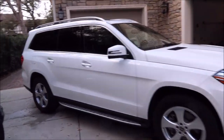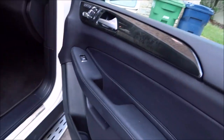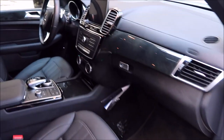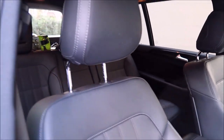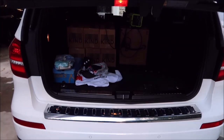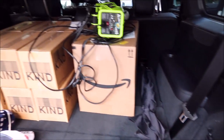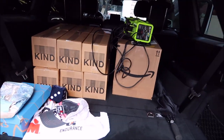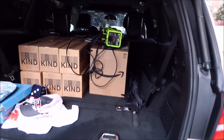Then I just executed the wash, and after that just wiped it all down with Infinite Use Detail Juice 1 straight up. You can see the interior is all nice and clean. Had some gum in the back, we got all that out. Had to remove a bunch of boxes, and then we put the boxes back in there and it's all cleaned and vacuumed and wiped down in there. And the boxes are far nicer in there than they were when they came out.